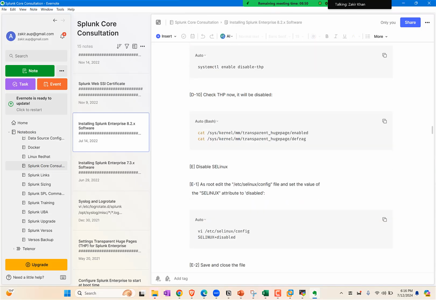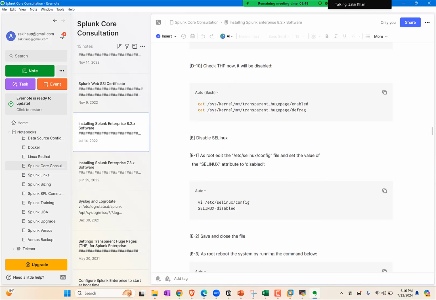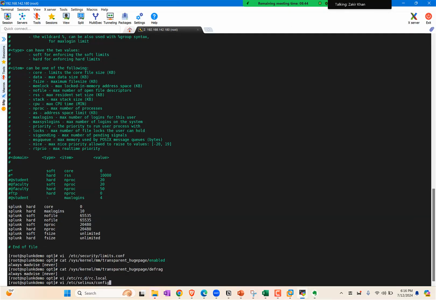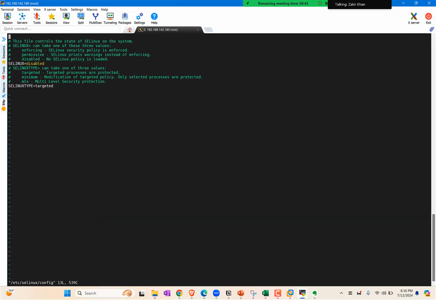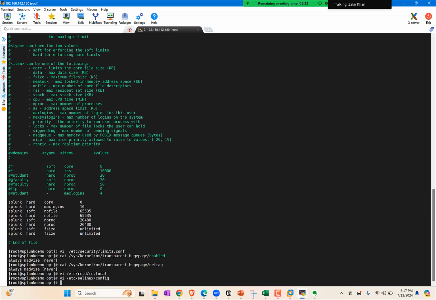Once you do this, you need to reboot the system, and after that you also need to disable the SELinux configuration. When you install the operating system, by default this is not disabled, it is enabled, or enforced or permissive. So you need to make it disabled: SELINUX=disabled. You just change this configuration in the operating system.